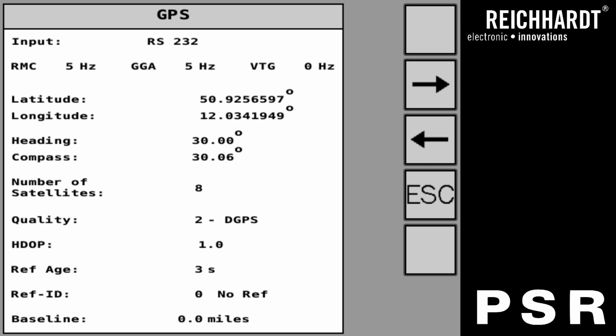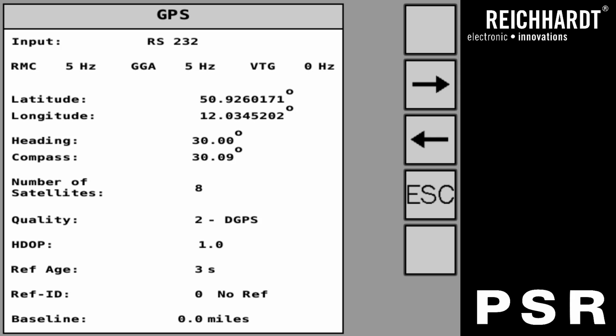So if I go ahead and change some of these things, I'm going to change the frequency from the receiver to 1 hertz, for example. You'll see right away 1 hertz. If you see a lot of fluctuations here, you may have an issue with your wiring to your receiver, for example. So it's a really good tool for troubleshooting. And the other thing that's important to know is as long as the receiver's outputting, even if you're not outside, if you're in a building, these RMC GGA messages should still be transmitted by the receiver. So it's a really good tool for troubleshooting wiring to a receiver.